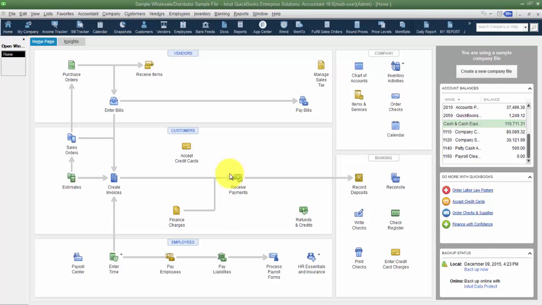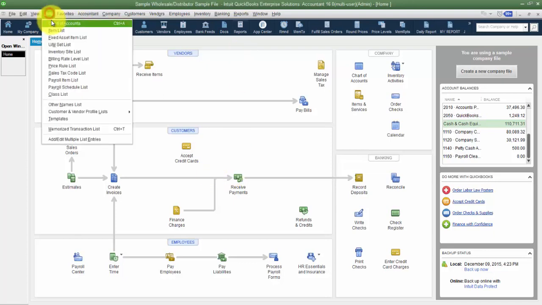Also, with assemblies, you can have an assembly within an assembly. So you can have sub-assemblies that go in there. You cannot have group items that go onto an assembly. Okay. All right. So again, with assemblies, the biggest thing to remember is I want to know quantity and value of my finished product that's on the shelf. A group item does not hold a quantity nor a value. Okay, an inventory part holds a quantity and value.